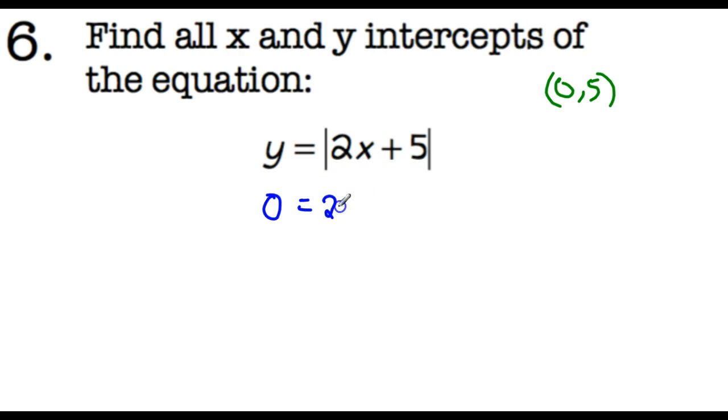So we're just going to treat it like a linear equation. 2x plus 5 is equal to 0. Subtract 5 and divide by 2, and you'll get the value for x. So the graph crosses here at x equals -5/2. Not equal to x. I'm doing this video late at night, so I'm getting a little tired. -5/2, comma 0. And there's your intercepts here.